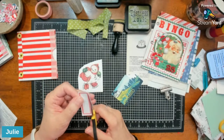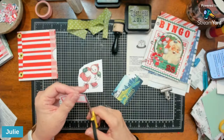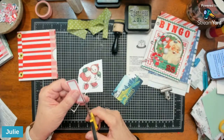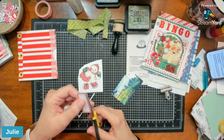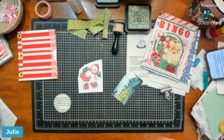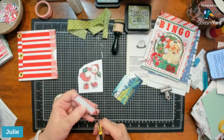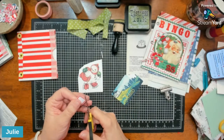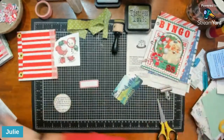So I'm just going to get a little bit closer to the edge of that. And you could even square off the corners. I feel like the Denison labels are kind of like that. Sometimes those corners are square. So I think I'll do that with mine. Oop, that one I didn't do. Okay, so there's our label.